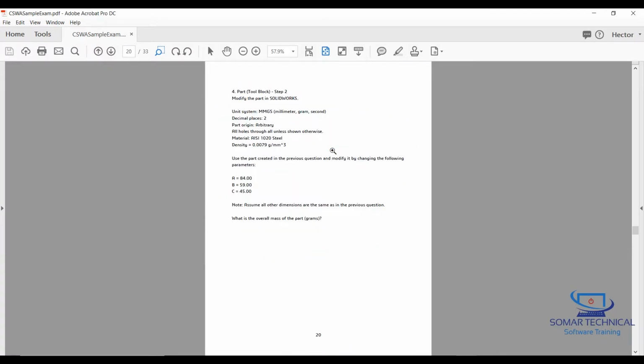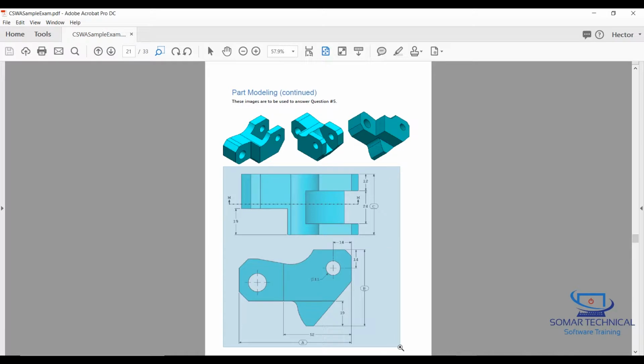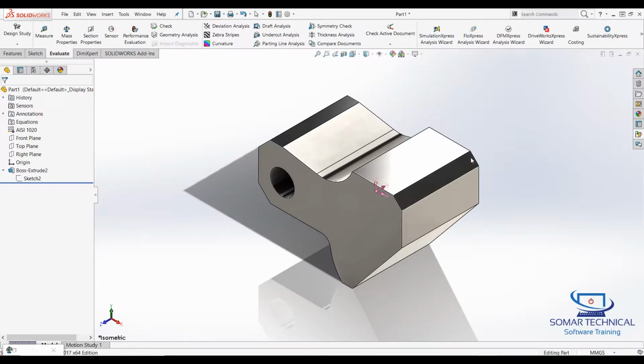All right, so let's move on to the next section, which is modifications that are going to be done to the same model. If you read the article that I typed, this is what I'm talking about. You have to be able to look at what they're asking you to do and interpret it correctly so that you can then modify your 3D model.